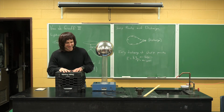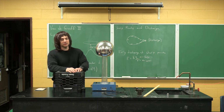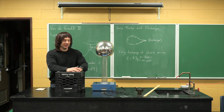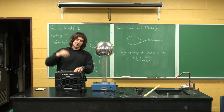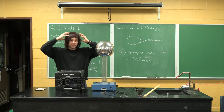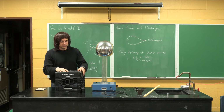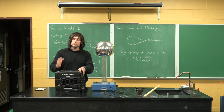Hello again, everybody. I'm going to do a few more Van de Graaff generator demonstrations, but I want to redo the hair charging experiment or demonstration. I remembered that I had a wig in the storeroom, and sometimes this works and sometimes it doesn't, to show the electric field lines with my hair. So we'll do that again before I go on to the new information.